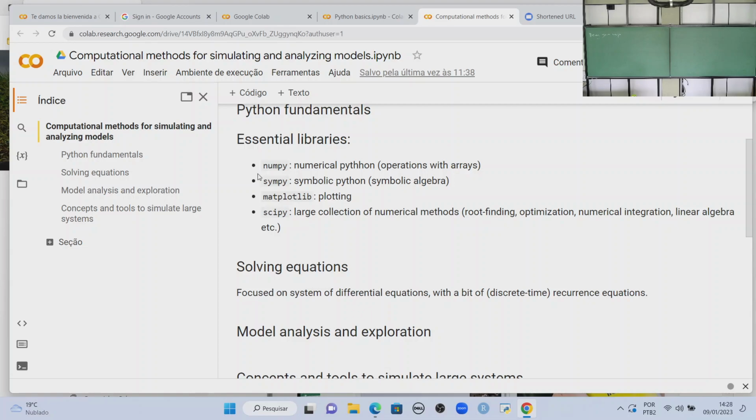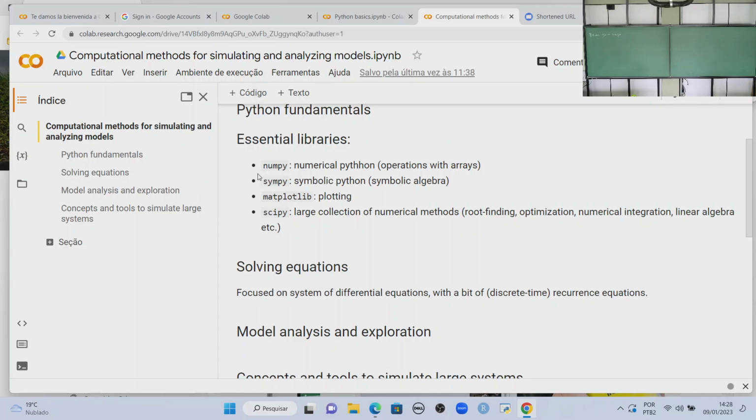Then we have SymPy, for symbolic Python, that I decided to include. Although it is not very usual for numerical computation, because usually numerical means really numerical, using numbers, right? You don't want to treat analytical problems, problems that you do by hand.